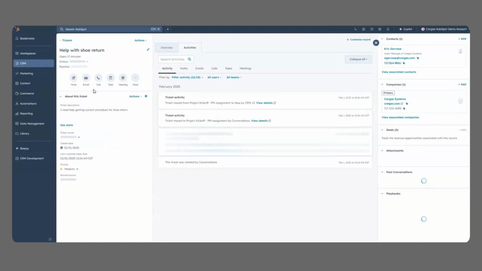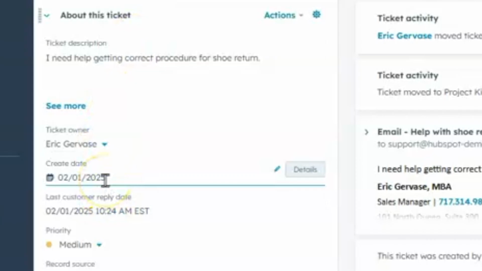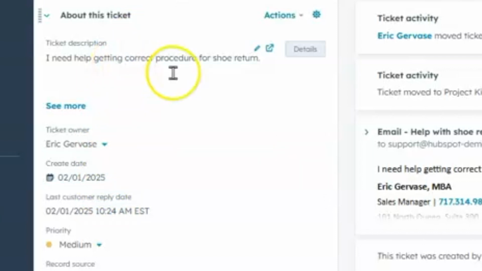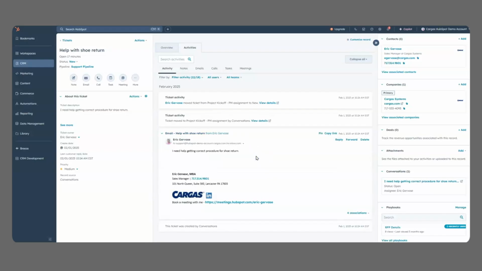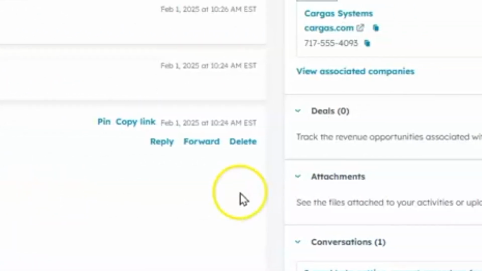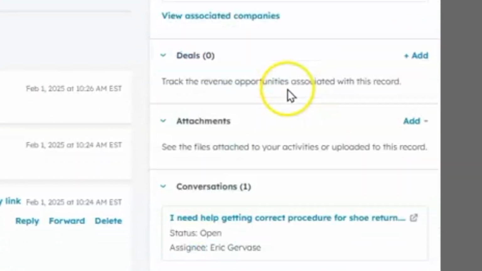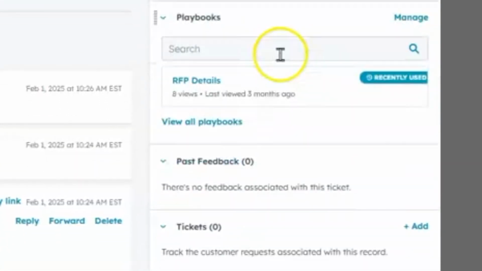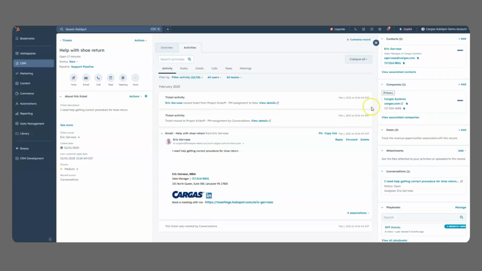So as you open that ticket to see what's going on with it, you have a number of different things about it: when the ticket was created, the quick ticket description, and any activity that's happened with this ticket. You see this ticket itself was originated from an email that generated a ticket directly. I'll show you that in a second. And you also see the contact who's submitting the ticket, what company they're associated to, and any conversations that are associated with it. Good starting place. This is the kind of format of all tickets.